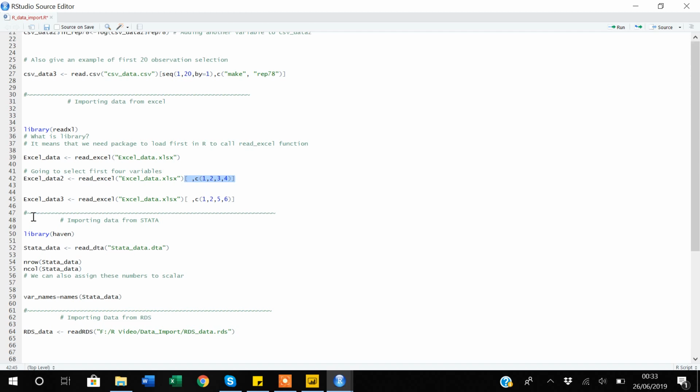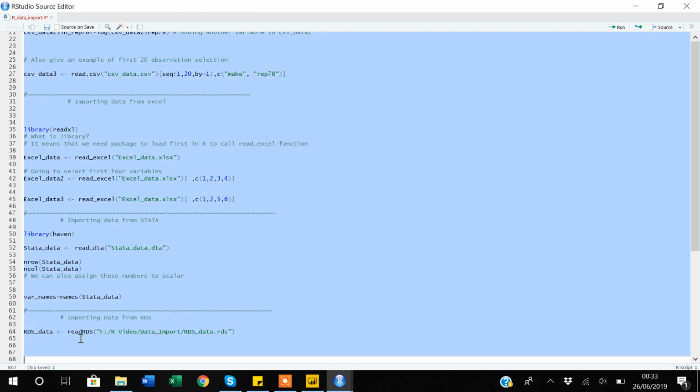And then I have also given an example that you can read data from a Stata format, which is .dta, and one example of how you can read a data frame in the R format, which is RDS.